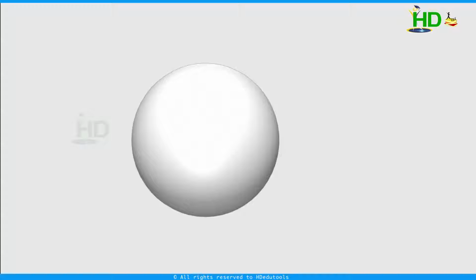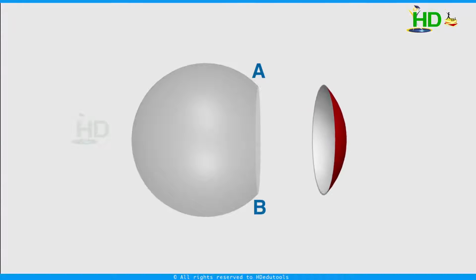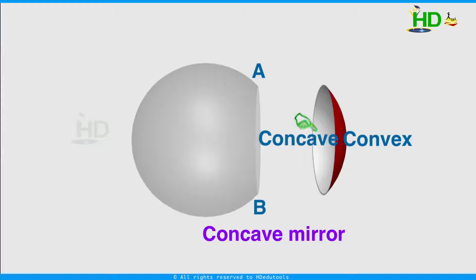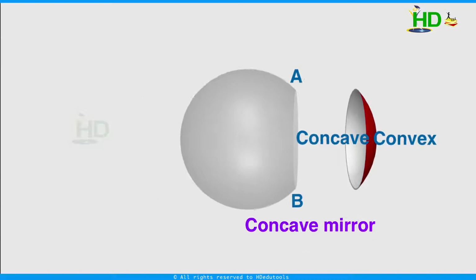Consider a hollow glass sphere as I was showing in the figure. Now you cut along this AB as shown in the figure. The part that is cut off appears to be like a dish. If this portion is coated on the convex side, the side bulged outside, then the inner concave side becomes the reflecting surface. It acts as a mirror.